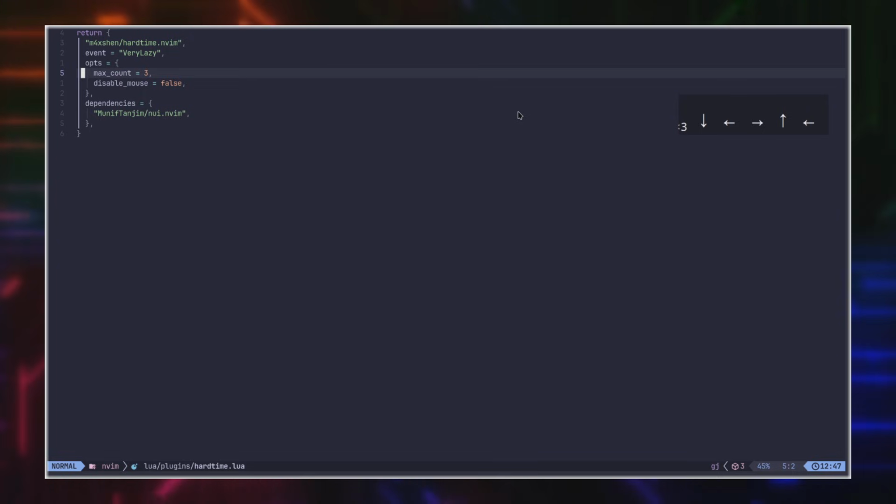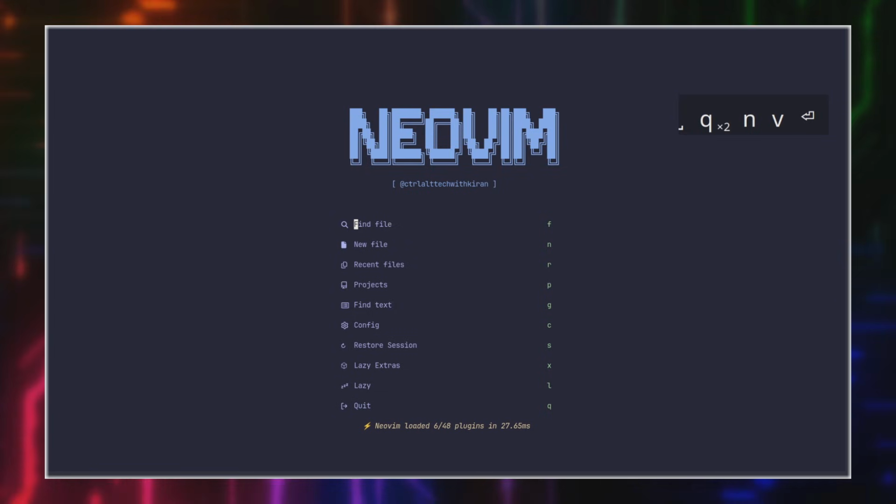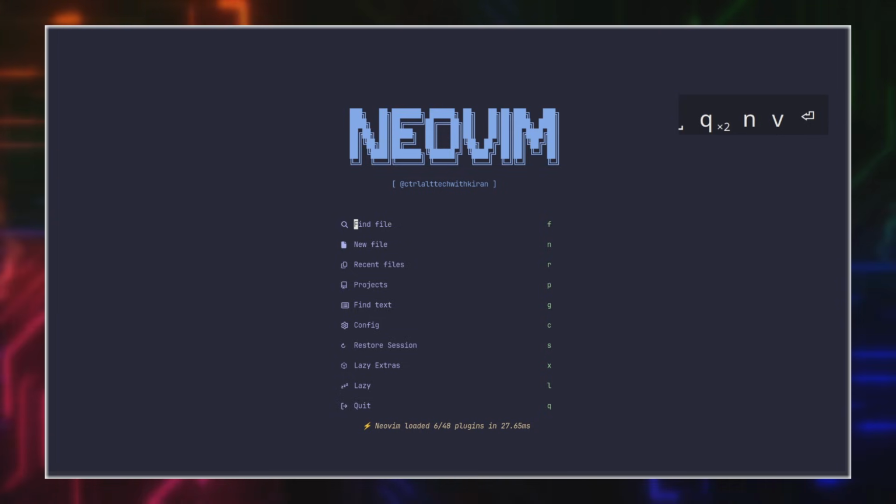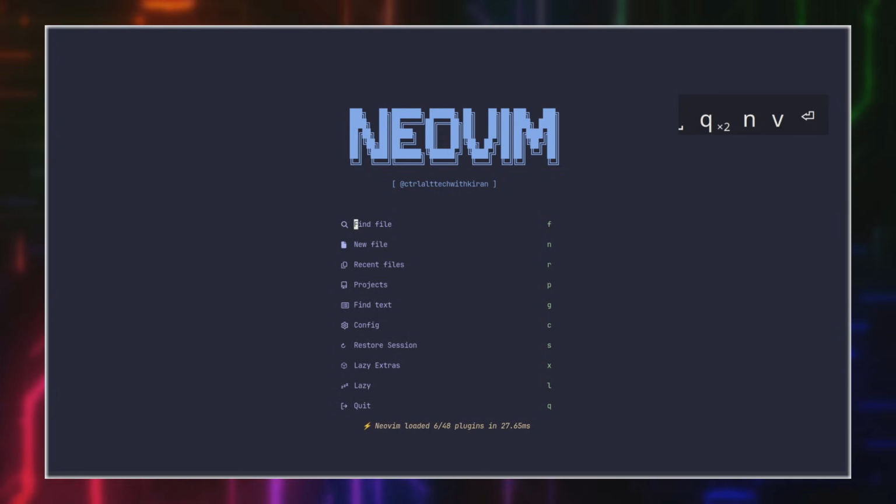Definitely install Hardtime. It will give you a hard time, but at the same time, it will ensure that your muscle memory kicks in, gets better, you learn through practice, and that's it. You're now ready to code faster than your friend stuck in the VS Code loading screen. You've got Vim motions, LazyVim, Neovim, the hottest 2025 plugins like FZF, Telescope, Hardtime, Snacks, and so on. You're on your way to becoming a coding rockstar now.